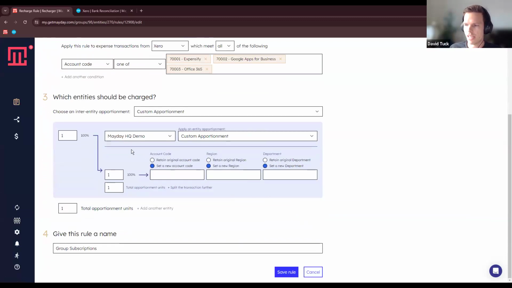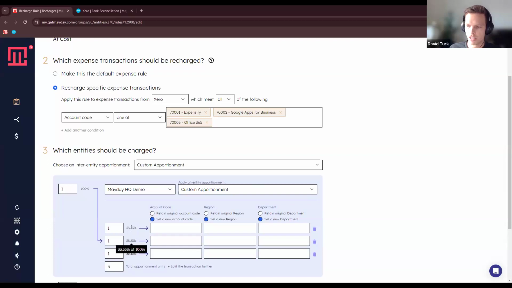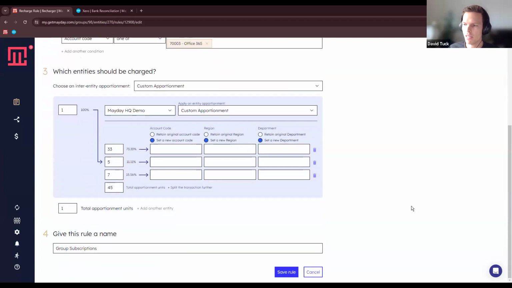And you'll notice that it then pulls down this little arrow, which is basically saying, okay, if these are the expenses you want me to reallocate, there's 100% of those expenses that we want reallocated. Of that 100%, how would you like it split? So I can say I'd like it split 3 ways, 4 ways, 2 ways, whatever I need. And I can change these apportionment units how I need. So I can make sure that the split is exactly how I need it.